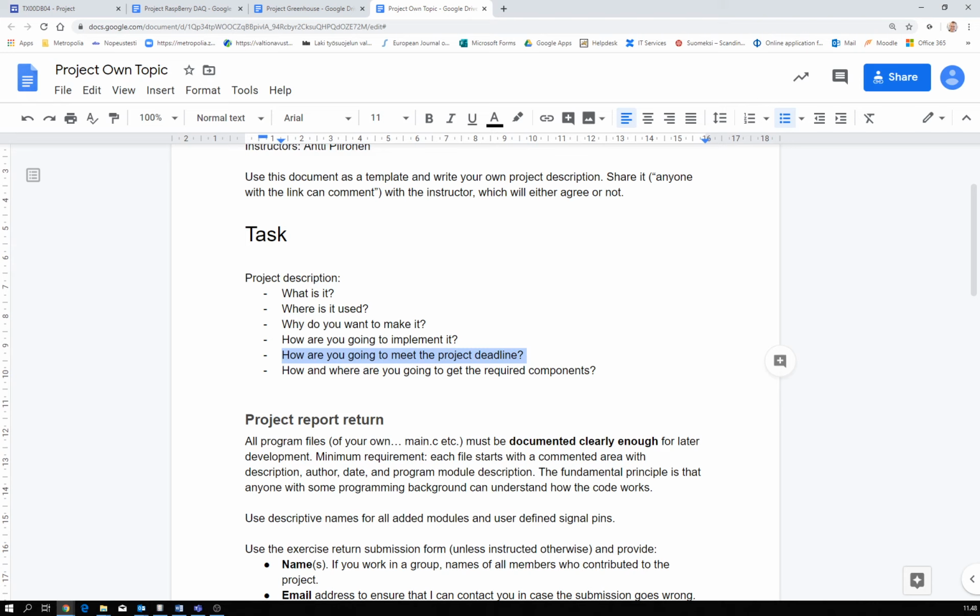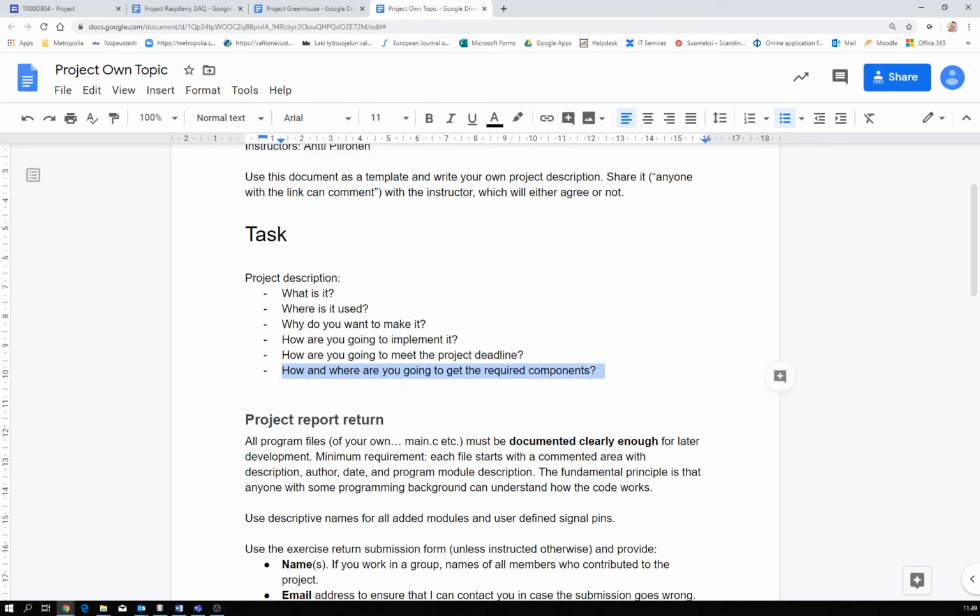So basically it's very important to point out in your project description how you are going to meet the project deadline. For example, put here a Gantt chart showing the schedule for your project, the timeline for each part.